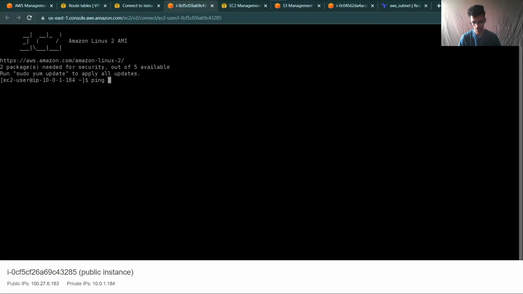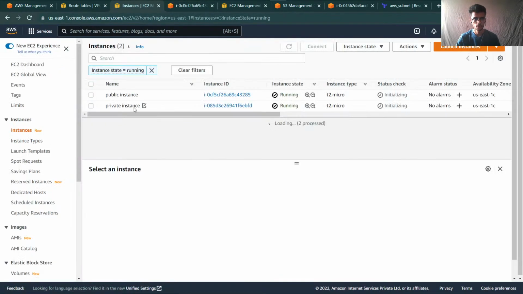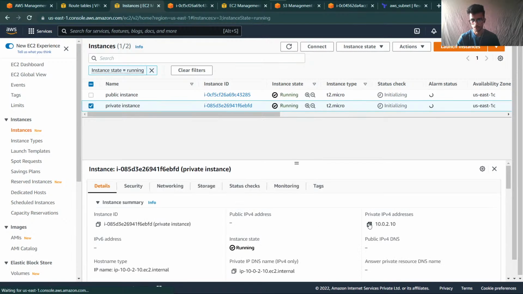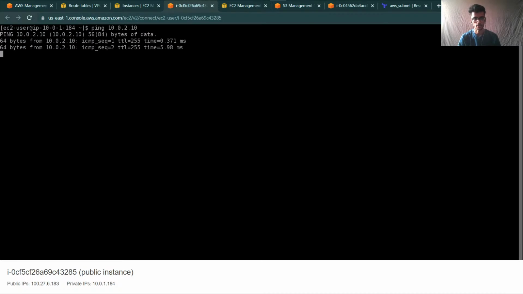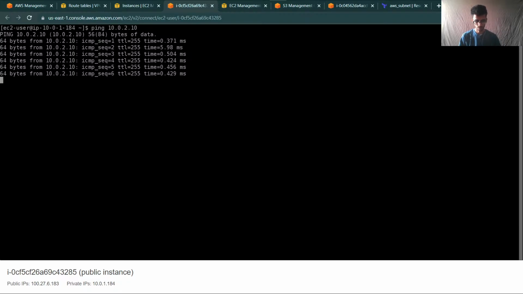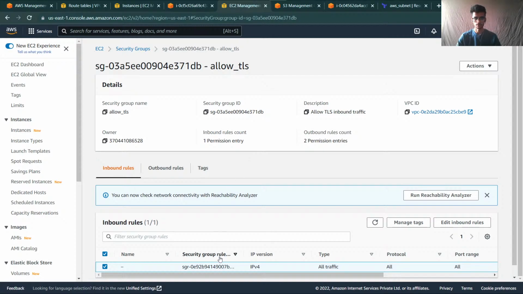And if you try to ping google.com, you can ping. That is working fine. Now if you want to check whether this private instance can also connect, you have to ping this. You can try, see, it's connecting. Previously it was not connecting when done manually, because of the security groups, since we were not maintaining the security group correctly.